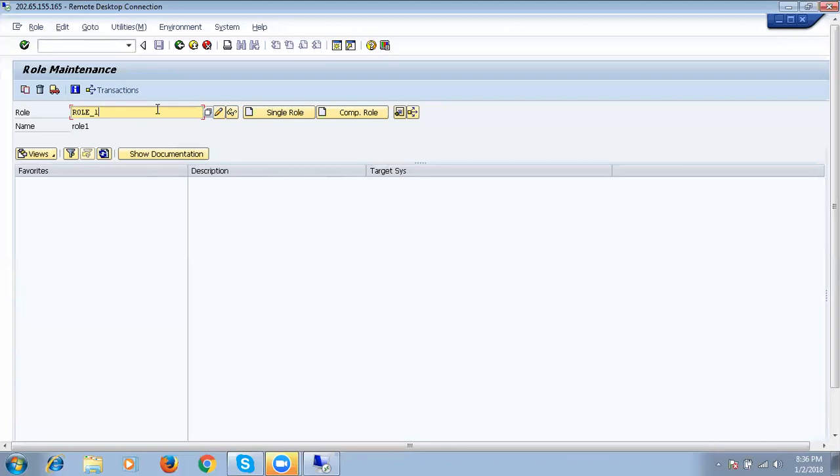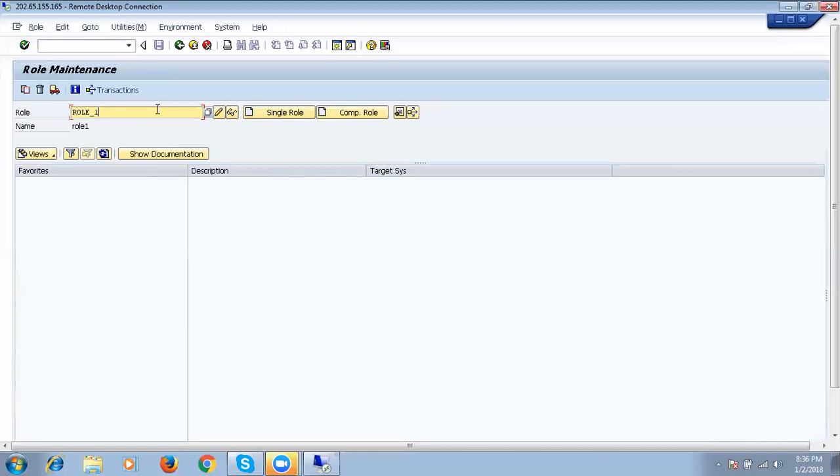In a composite role, we cannot change authorizations. If you want to change authorizations, you can do it in the single roles only.